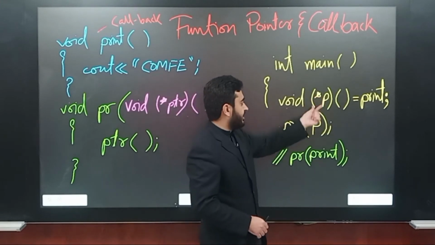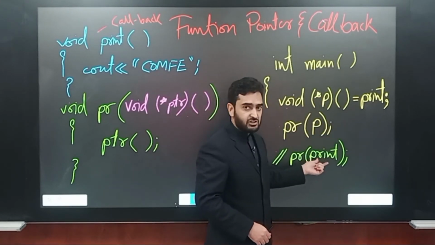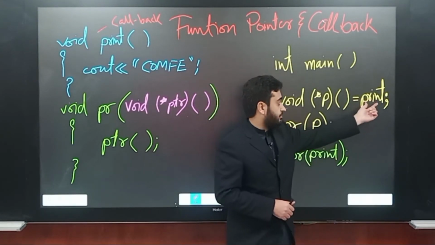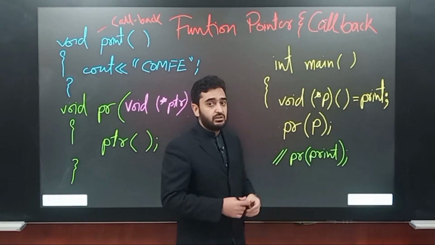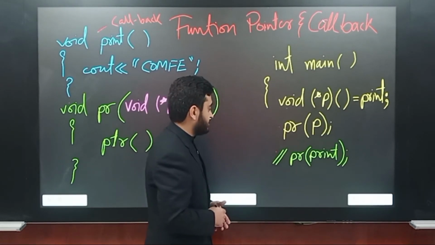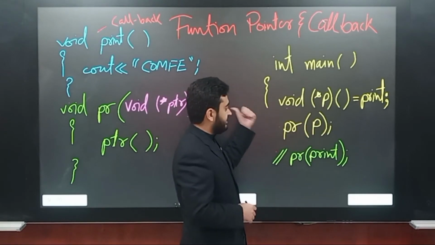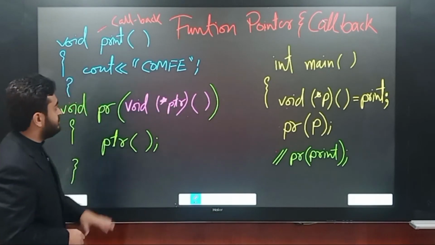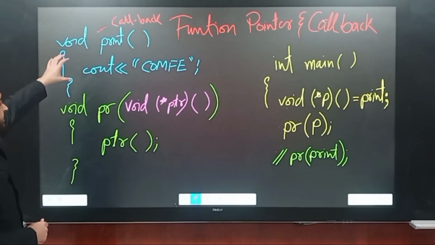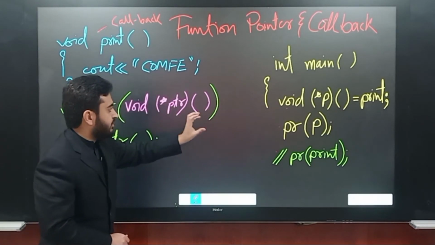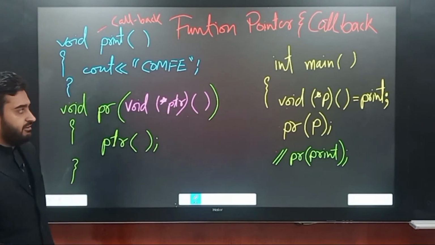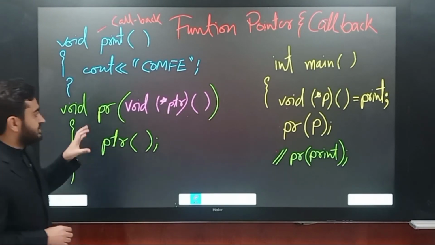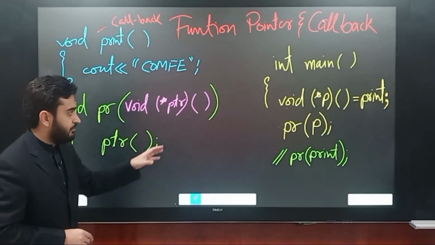So these are the two alternatives that you can use. You can use the name of the pointer or you can use the name of the function, and we have already seen in our previous lecture that the name of the function also returns the reference, or the address, of the function. So p is passing the address while print is also passing the address of the print function. So this is how we can call the callback function using the pointer to a function as argument to the user-defined function. Let's see the real case study now. How can we use this concept in real C++ programming?